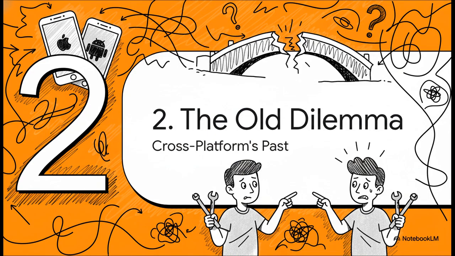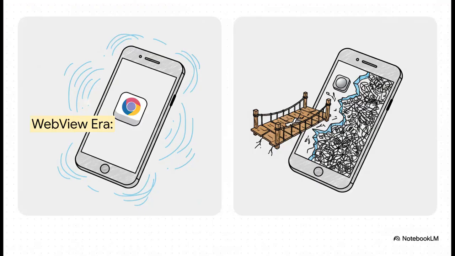Now, to really get why these giants made that bet, we have to rewind a bit. We need to understand the painful problem that Flutter was built to solve. For years, if you wanted to build an app for both iOS and Android, you were stuck between a rock and a hard place. Developers basically had two bad choices. On one side, you had what we call WebView apps. Think of it as a website just kind of stuffed inside an app's body. It never felt quite right, always a little laggy, a little off. You were stuck in this performance uncanny valley. On the other side, you had bridged frameworks. These tried to talk to the phone's native parts, but every single tap or swipe had to go over this slow, clunky bridge. And that bridge was a bottleneck that caused lag, glitches, and all sorts of headaches.